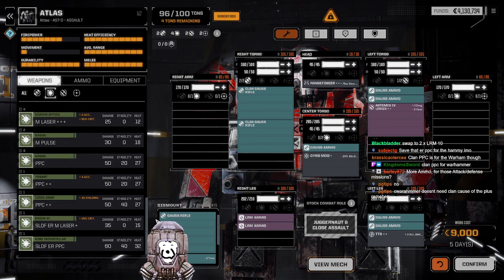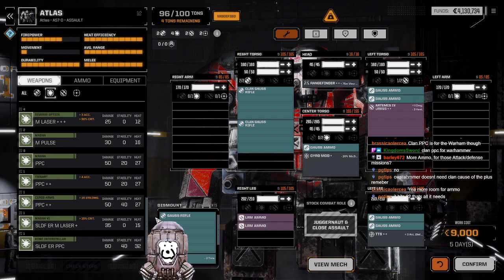PG says Cedar Warhammer doesn't need clan because of the plus, remember? No, it still does to get through brace. It definitely does. If it hits 62, that's all it needs. Yeah, but not braced, and we're always fighting braced targets with 20% DR.